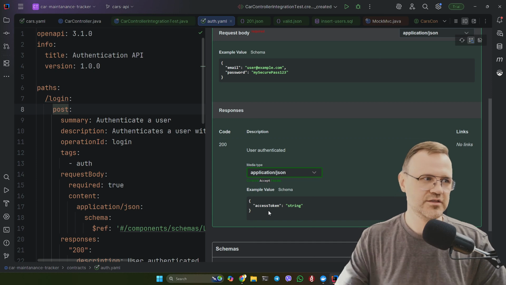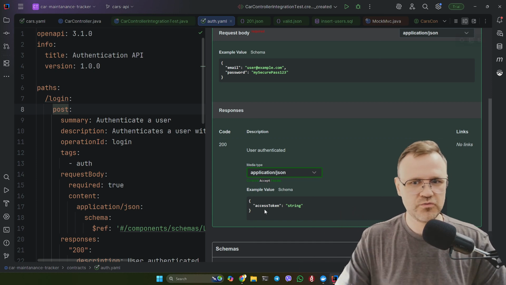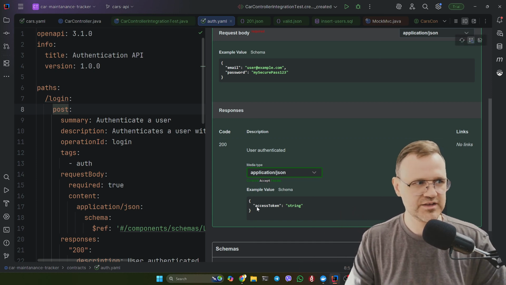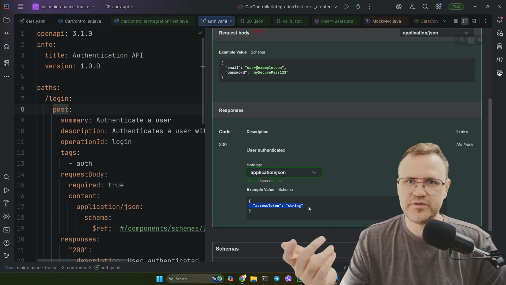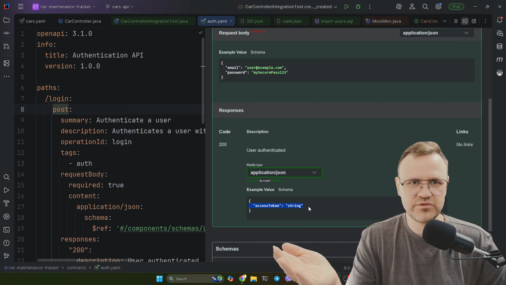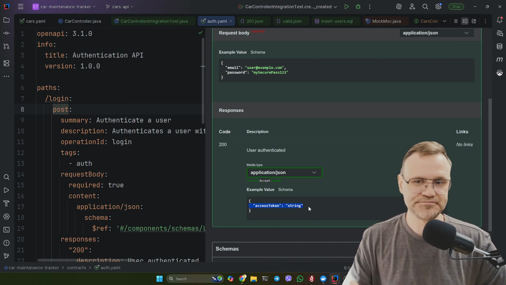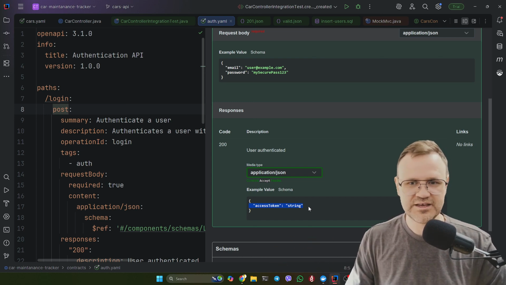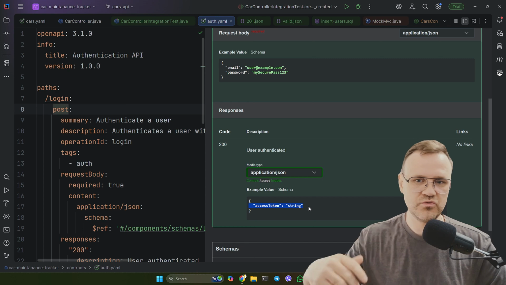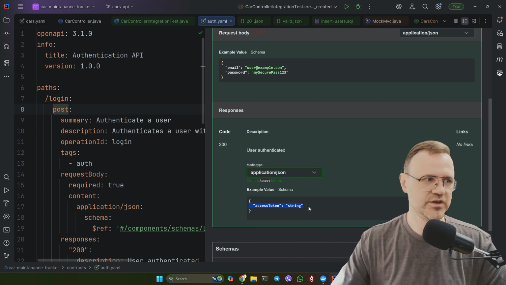In the real world, you get the refresh token back as well. Usually the access token is valid for, for example, 24 hours, and the refresh token is valid, for example, for 30 days, and you can use a refresh token to get back a new access token.